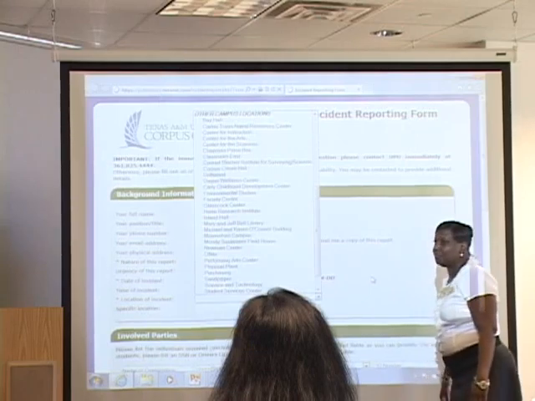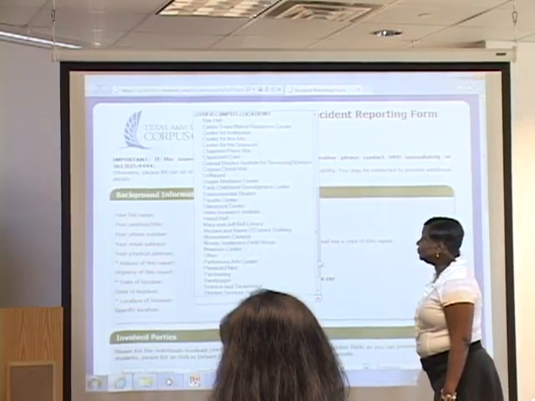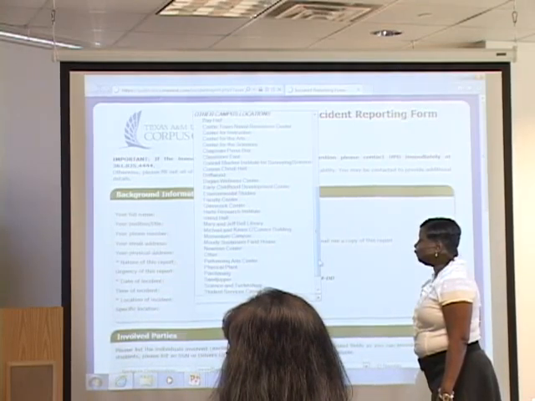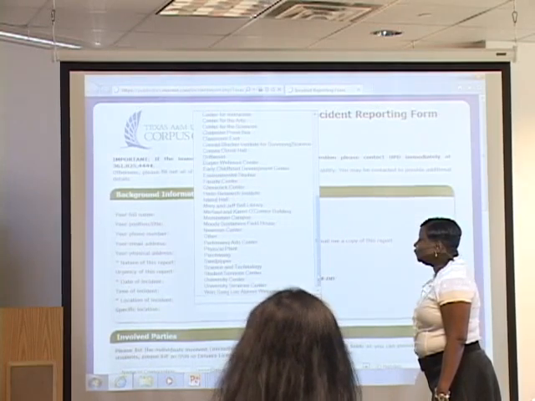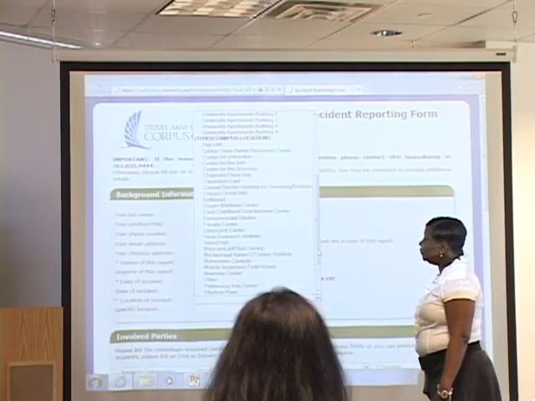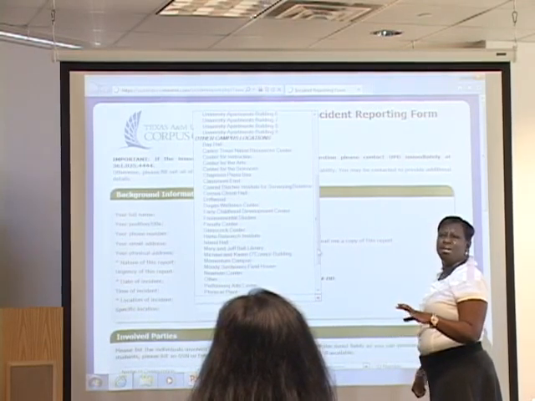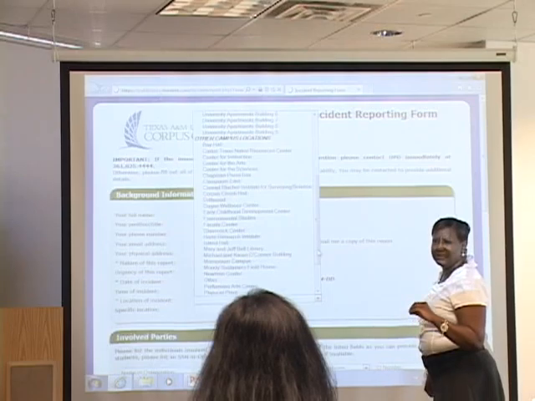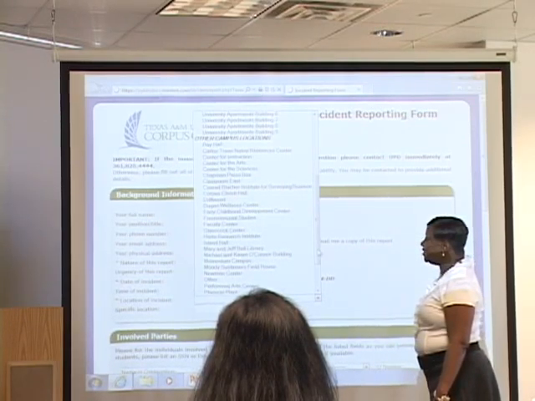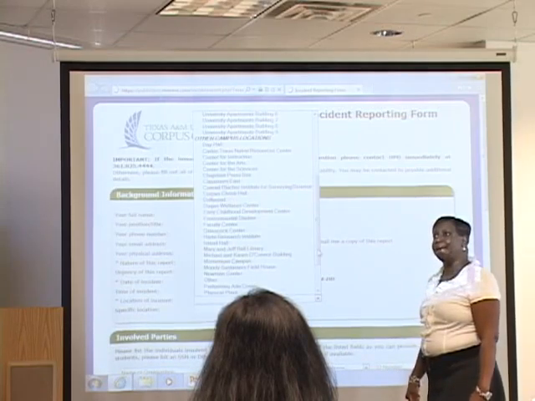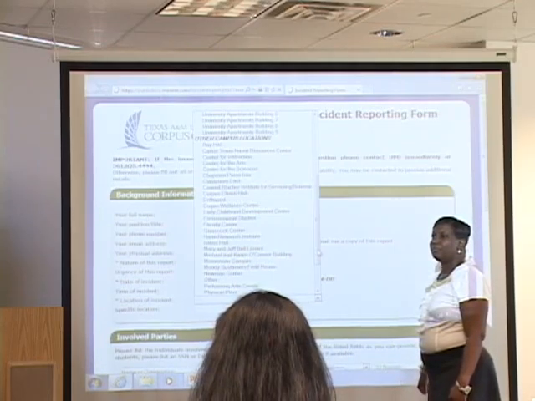Is the Garcia Center on there? I don't see it. We just do a lot of stuff at the Garcia Center with our students. Nursing has students there as well, so that would be a good one to have on there. Is it part of the university? I know what it is, but is that the full name of the building? It's the Antonio E. Garcia. If it's not on here, we can add it. Okay, I'll check. It's easy for us to add it, because we do a lot there with our students, tutoring.